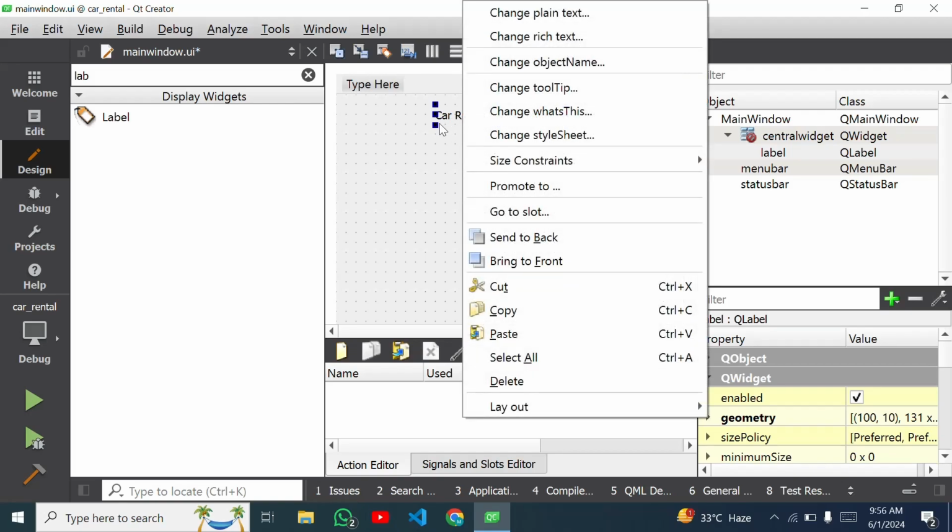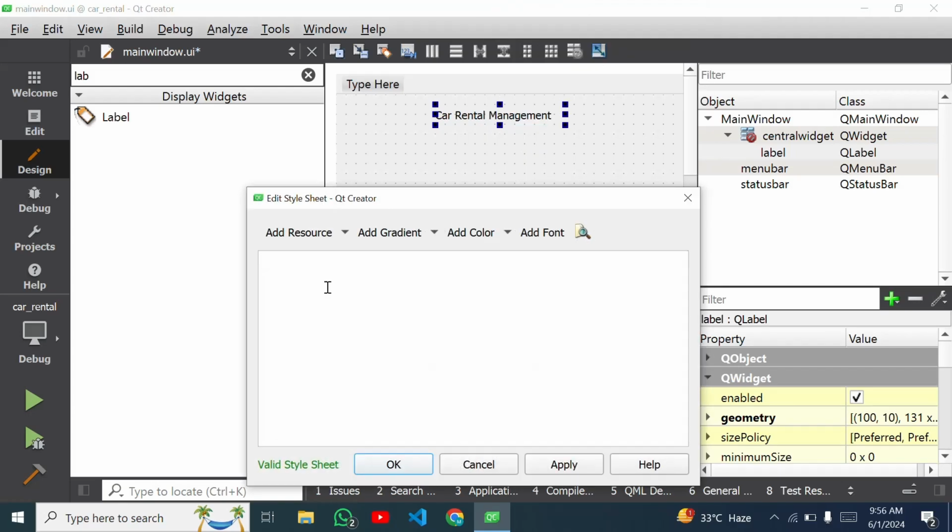You will select it, and then you will click the right button of your mouse, and then you will select this option, Change Style Sheet. Okay, now you will use the name of the widget as a selector, and the name of the widget is QLabel. Okay, and then this is the body, and now I have to use a property that is font-size, to change the size of fonts.